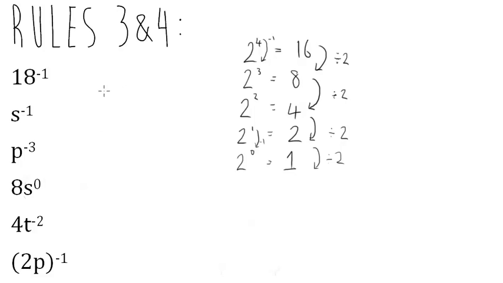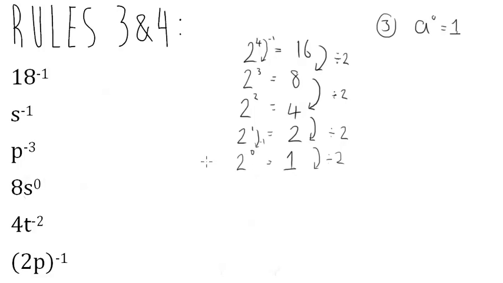So, 10. 10 to the power of 2 is 100, 10 to the power of 1, we've dropped the index, we divide by 10, we've got 10, and then we've got 10 to the 0, we divide by 10 again, and we get 1. So any number you use, anything to the power of 0 is always equal to 1. So that's rule 3 here. Anything to the power of 0 always equals 1. That's just something you'll need to remember, and it'll become second nature. So whenever you see that, it's always equal to 1.